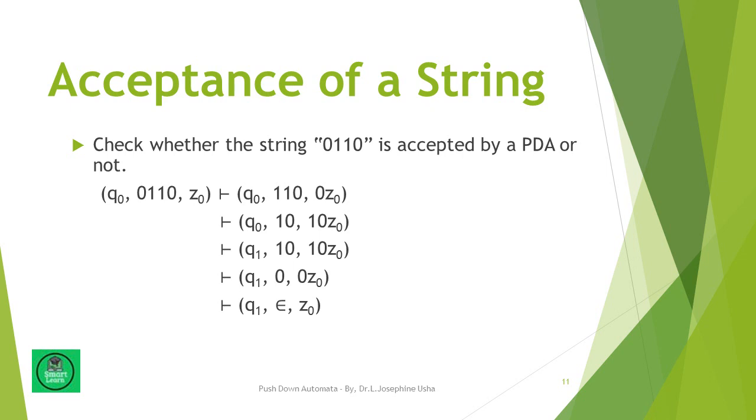Now you have to move to the next state, that is the final state. Q2 is the final state. Without reading an input symbol from Q1, it moves to the state Q2. Now you reach the final state, so we can say the input string is accepted by the pushdown automata. This is the way we can decide whether a string is accepted or rejected using the instantaneous description of pushdown automata.